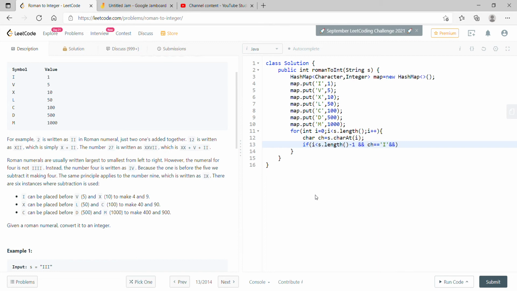The second thing we need to check is whether ch is equal to I and s.charAt(i+1) is equal to V or not.